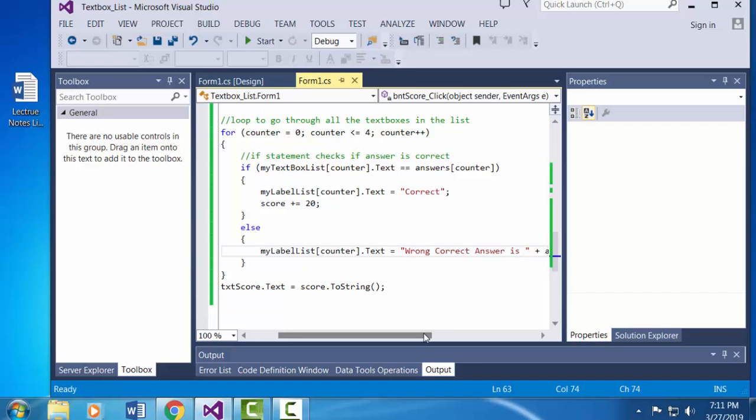Hopefully you can see how this all goes together, and hopefully this will be helpful for you to do your assignment. Now on yours, obviously you have to do a little more because you have 20 questions instead of 5, and you have to do a little bit of error checking as well. But like I say, hopefully this will point you in the right direction so you can pull this off.